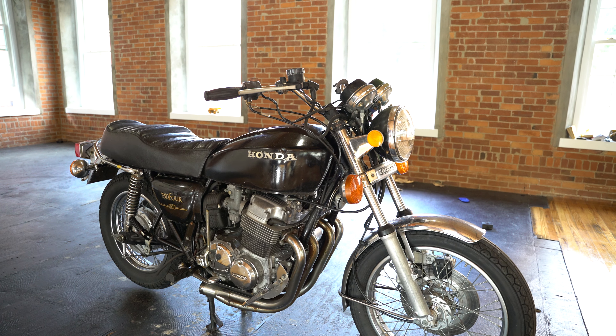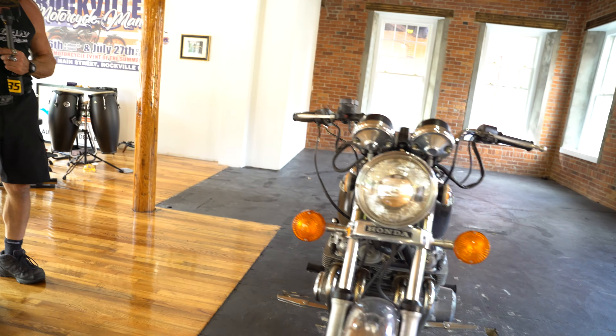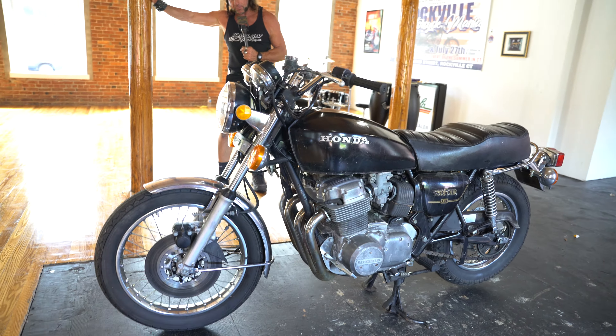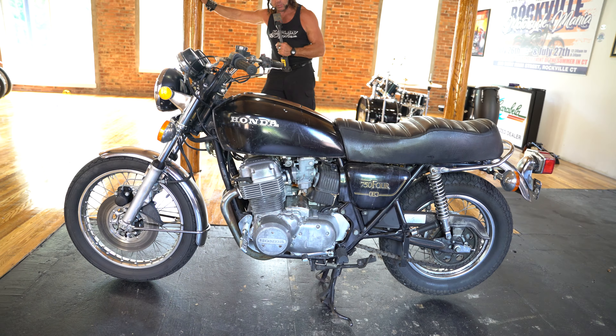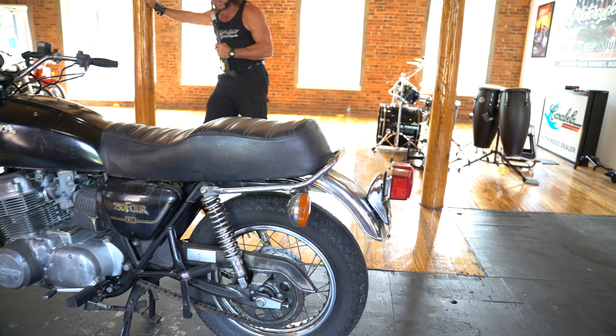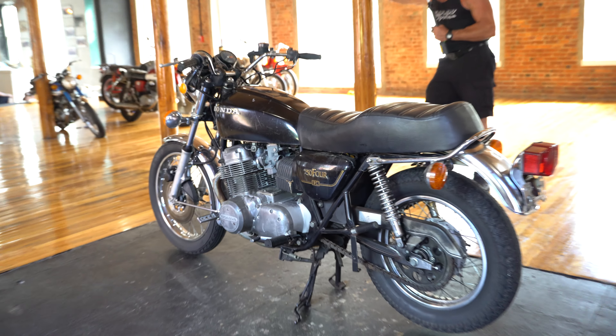Another New England relic — a classic antique that was saved from being ridden to death like in the southern states. If it were in Florida, California, or Texas I'd believe there'd be about 78,000 miles on it because they ride year-round. This is an original bike with original shocks on it. The only items that aren't original, that I can see, are the paint job on the tank, the exhaust system, and the tires.